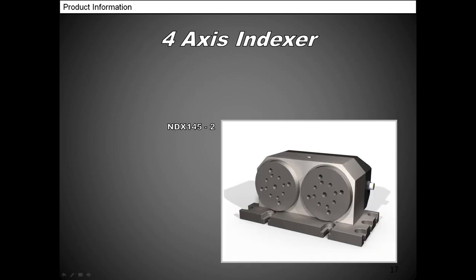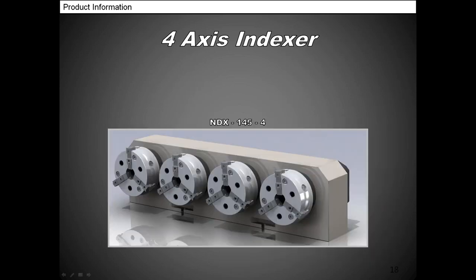This is our 145-2, so same thing goes, independent rotations, so you can work on one while the other one gets into position. It's just going to make your machining time faster. This is a great little unit with a lot of torque. This is a 145x4, so if you're making something like handguards or suppressors for the AR-15, this is a perfect way to go. You can run four of them at a time.